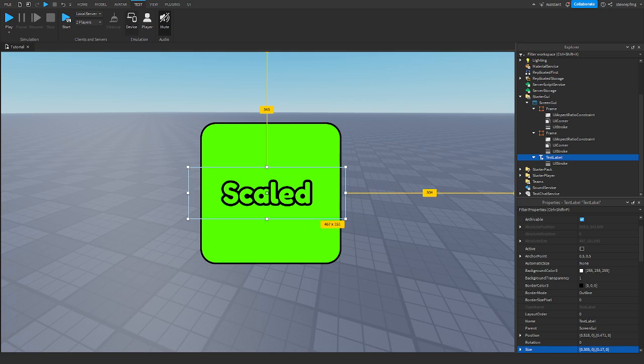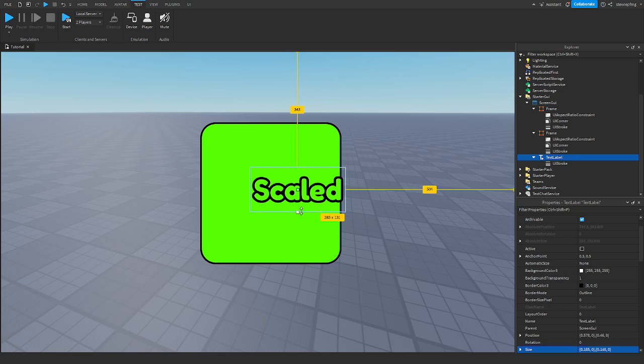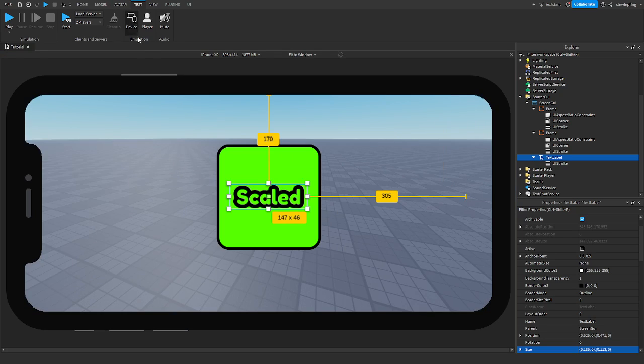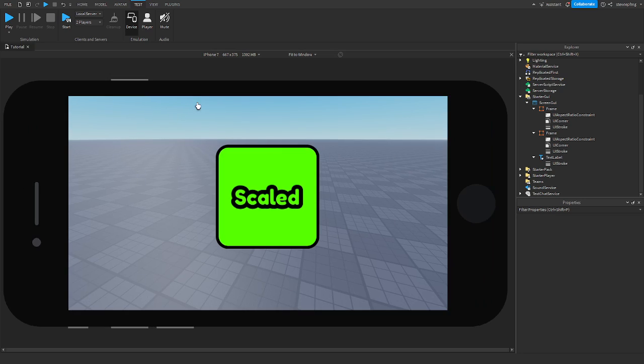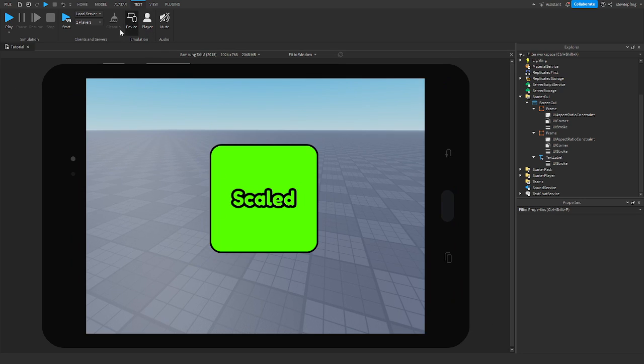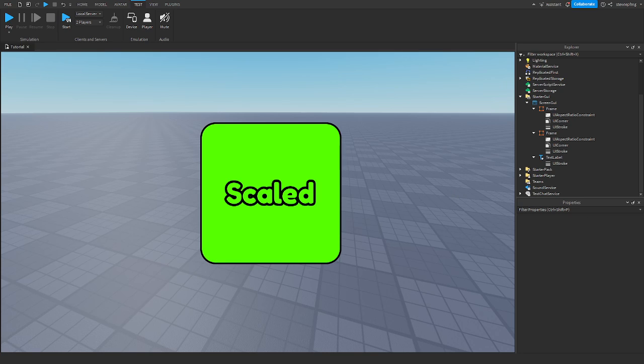Alright guys, so the reason why it was looking bigger on iPhones and stuff like that is because the bounding box around the text label is bigger than what it actually is. So you want to move it in so it's closer to the text label without making it smaller. So you go to the device, then it actually properly fits. So just to let you guys know, I kind of forgot about that. That's another tip added on there.